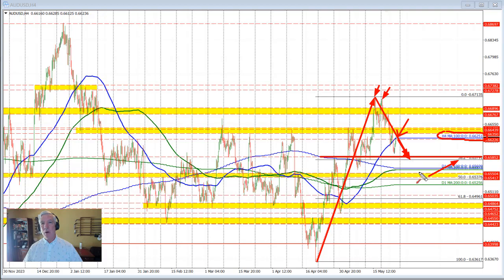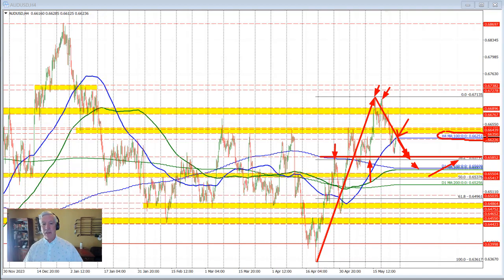Or is it something more, in which case we'll start to look toward the 100-day moving average and the 200 bar moving average on the 4-hour chart. That's at this area now, down at the 0.6560 area. Note also that at the 38.2% retracement, we do have this low price from last week, which stalled the fall. We also have a high price through here that stalled near that level as well. So this level is going to be key, the 38.2% retracement, not only going forward into the new trading week.